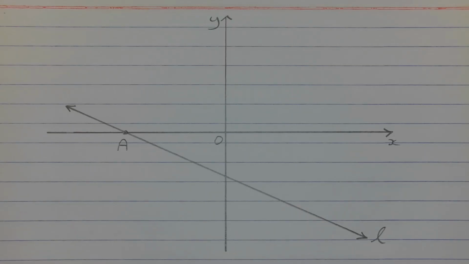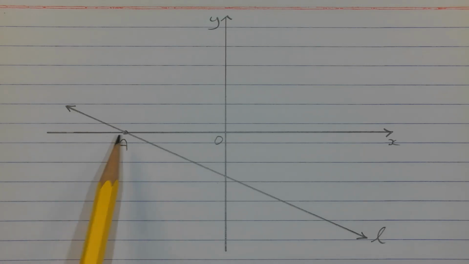The first step is to copy the diagram as instructed in the question into your writing booklet. So here it is. Draw the x and y axes at right angles to each other, of course, using a ruler. And here is line L, cutting the x-axis at point A. So A represents the x-intercept of line L. And we're asked for the coordinates of point A.